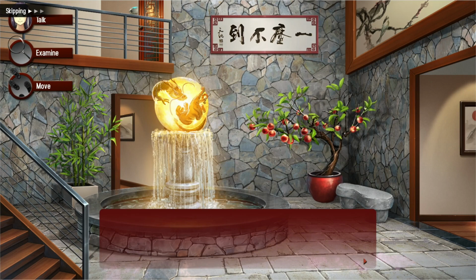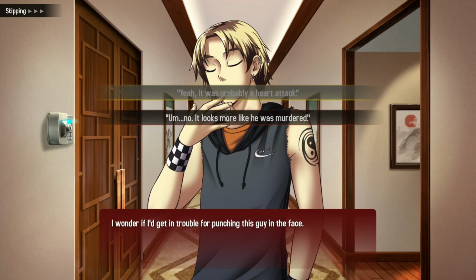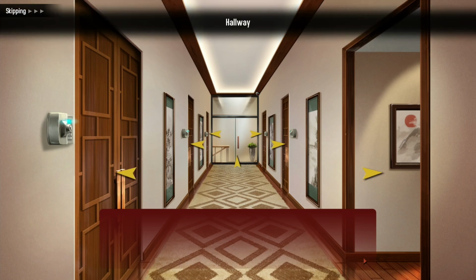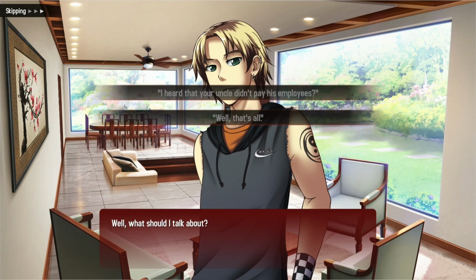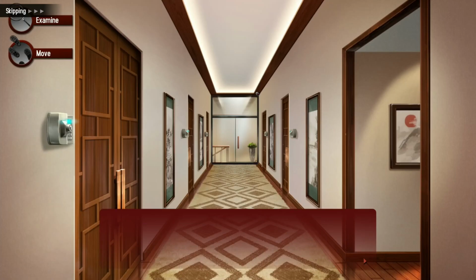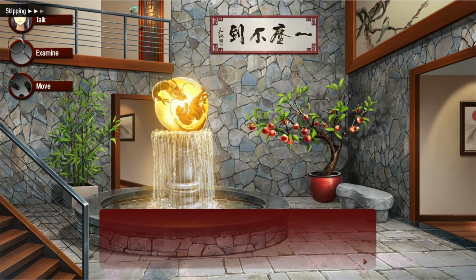So now move to the hallway. Hey. And Kanye. Now select, yeah, it was probably a heart attack. So now move to the living room. And now exhaust all the dialogues. And now go back to the hallway. Now re-enter the living room. So now move upstairs.